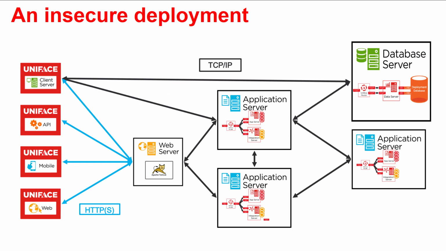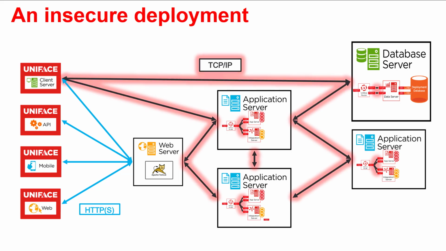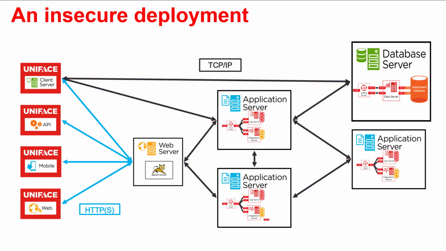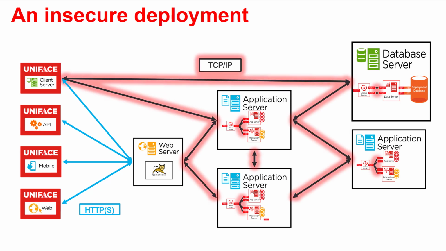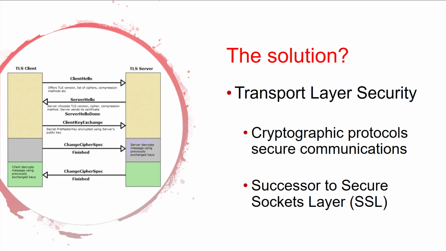What I'm showing here is a typical solution deployment. It could consist of a web interface, a desktop interface, mobile, or just API calls into the solution. Where the communication is over TCP alone, we have a risk. The TCP channels are all potential weak points. These channels therefore expose the data to potential inappropriate interception or modification. The solution is therefore to augment the TCP protocol with a security layer.